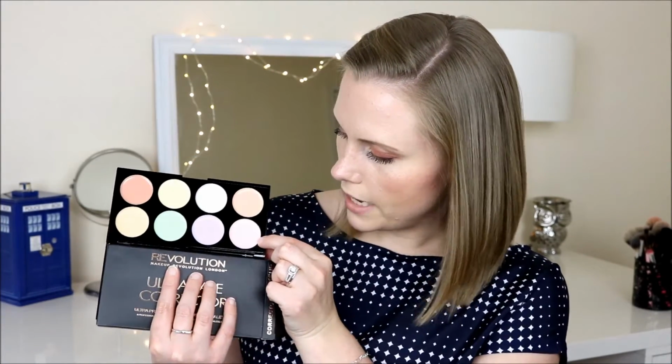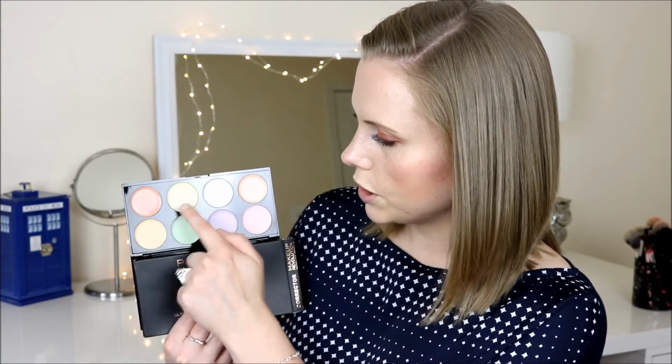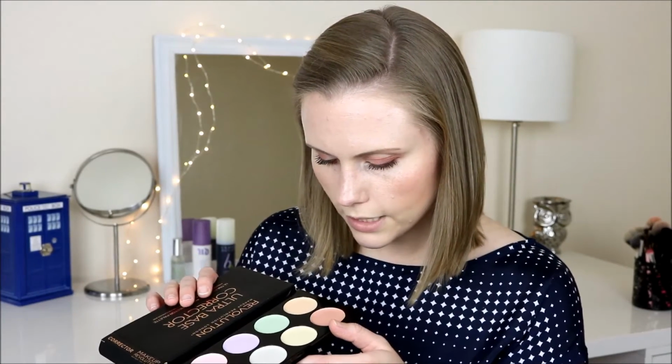So this one is more of a pink shade, a very light pink. This is purple. We've got green. We've got a yellow. And then actually compared, this one actually looks yellow. This one actually looks a little bit orange compared to that one. This is a very peachy tone. And this is like orangish. This one must be the illuminator that they're talking about because it is white, but it almost looks like it has some shimmer to it. That's the one that I wish I could put my finger in because it looks very shimmery. This one right here. It looks very white and shimmery.